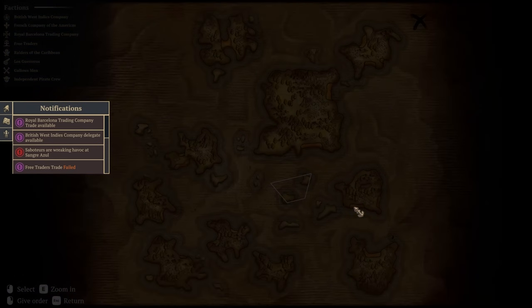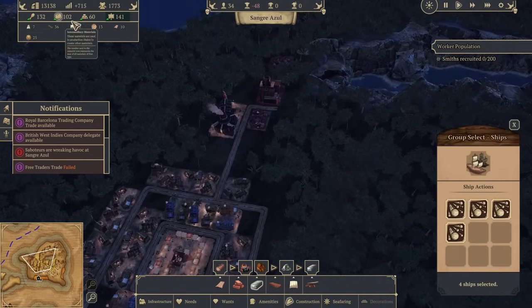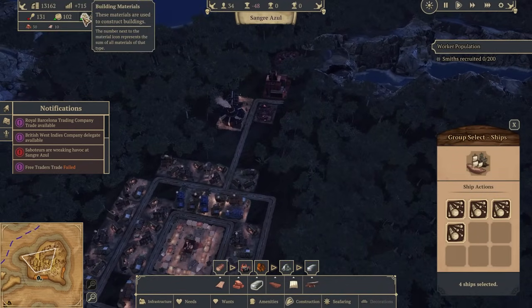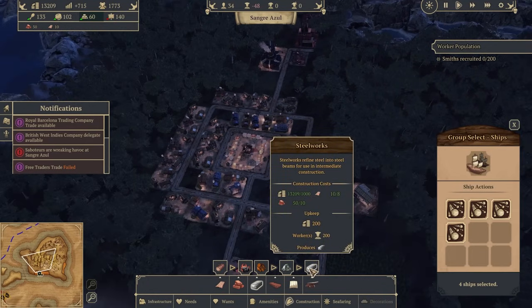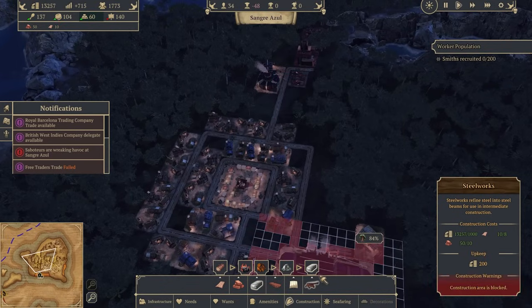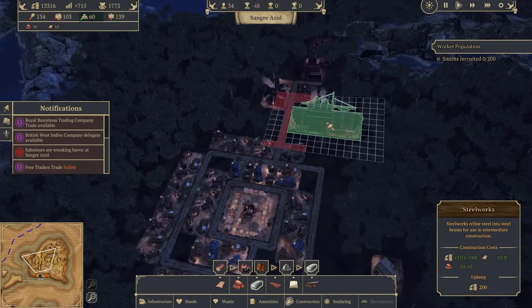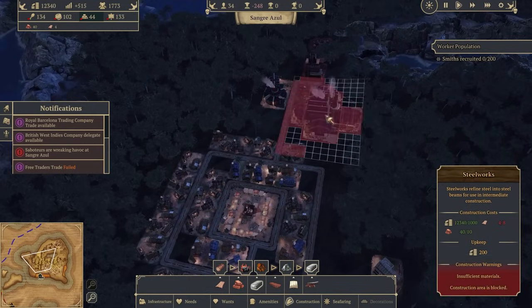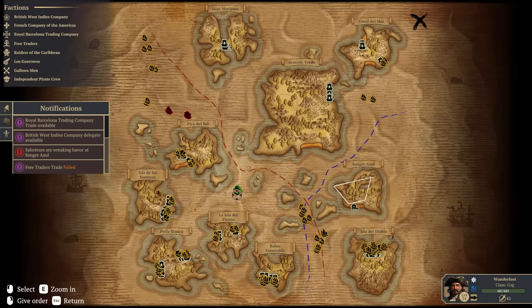Yeah. The new island's coming together nicely. And we should start making steel soon, once we get this built. Woo, look at this. I guess we'll put this bad boy right there. Look at this thing. Wow.